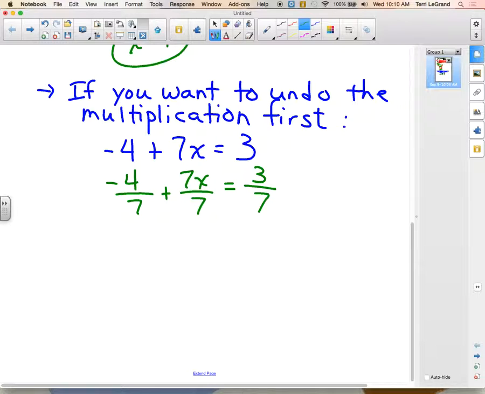What do we do when they're repeating decimals? We leave them as fractions. So that negative that's up there with the 4 can come out front and say this is negative 4/7, right? These guys cancel, so we have our x alone now. I mean, it's a 1x, it's not alone yet, it's a 1x. And how about 3 divided by 7? Is that nice? No, so we're going to leave it as 3/7. Okay?